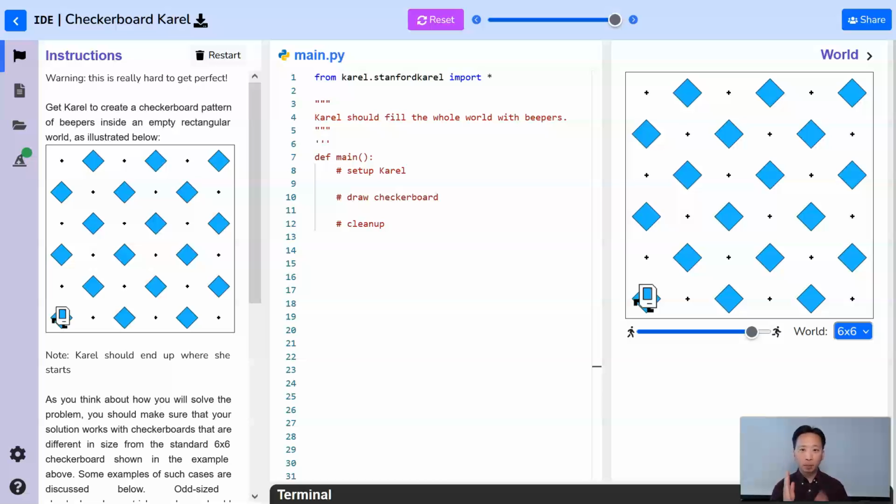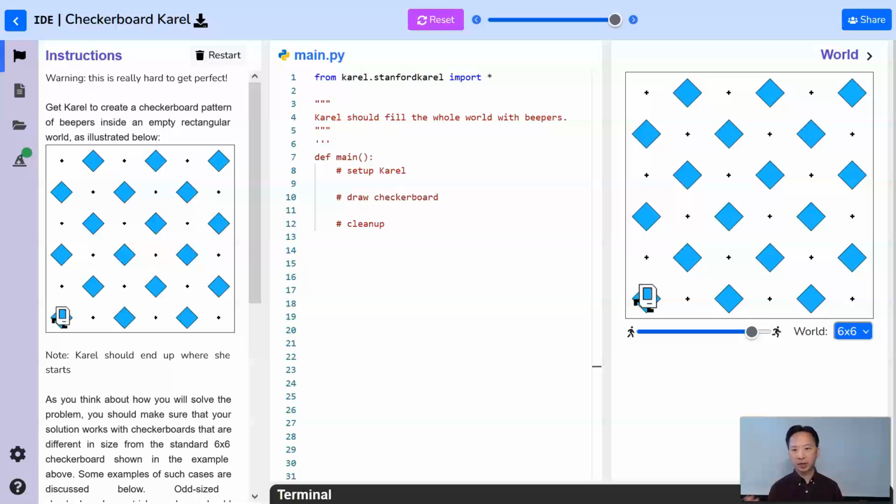Now, first of all, I want to point out the Checkerboard Karel problem is an advanced problem. It is not required for your success in this class. However, it's a new problem that I really liked. It's introduced this year, and I wanted to show you how I approached solving it, even if you don't code it. I think seeing the approach will reinforce some of the things that were important to learn this week and will help you as we go forward.